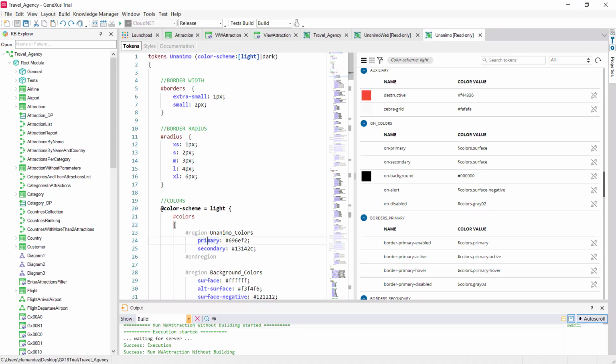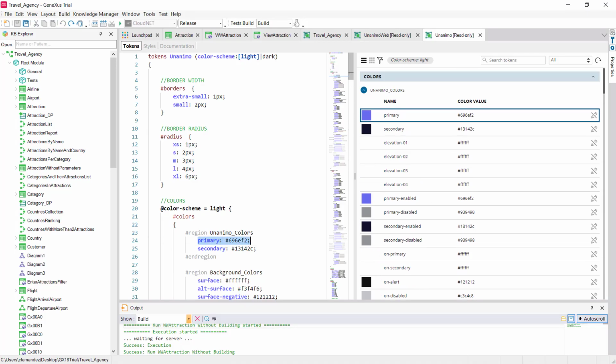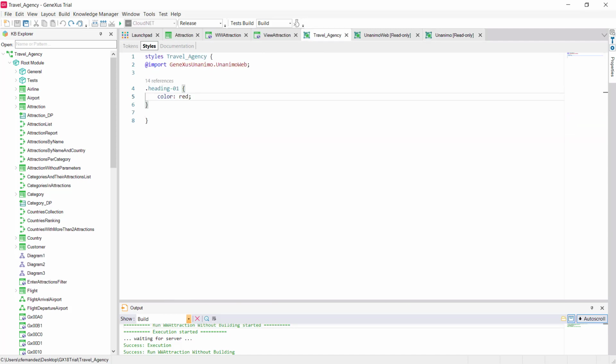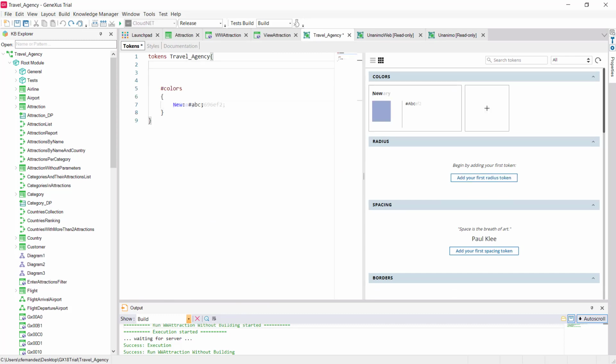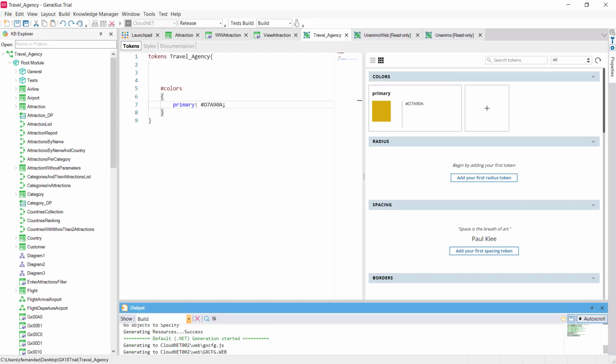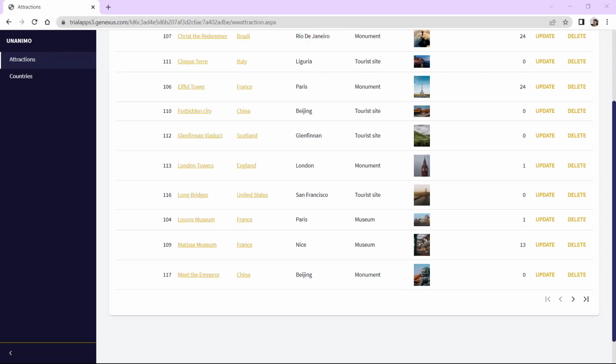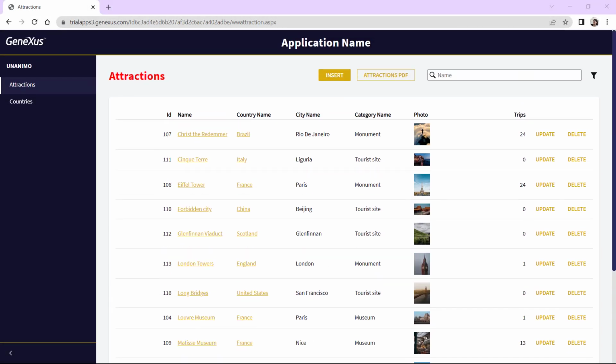Considering everything we've seen so far, what should happen if we change the value of the primary color token? Note how the color of the buttons and actions in general have changed.